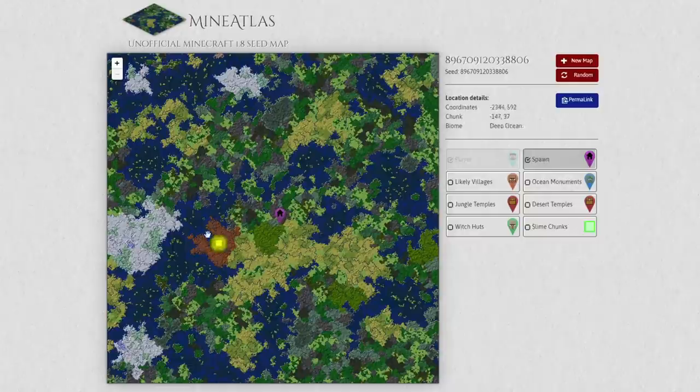We've got this mesa here. We've got desert. I actually quite like the look of this desert up the top here. We've got all of these ice spikes over here with the snowy area, which is really, really nice. And other things as well. We've even got the little mushroom island up there.